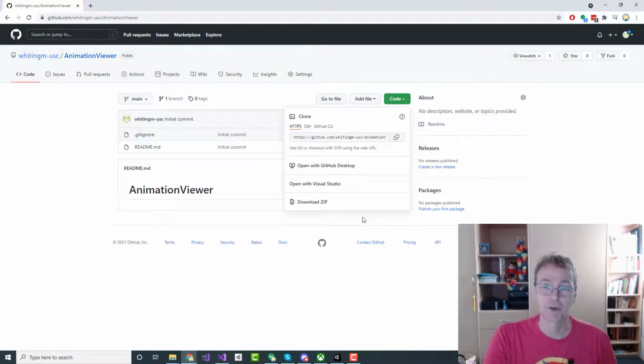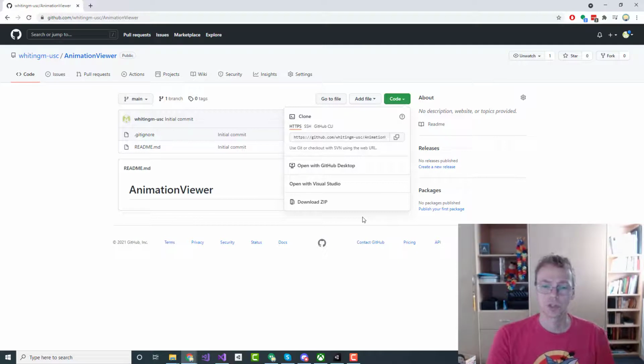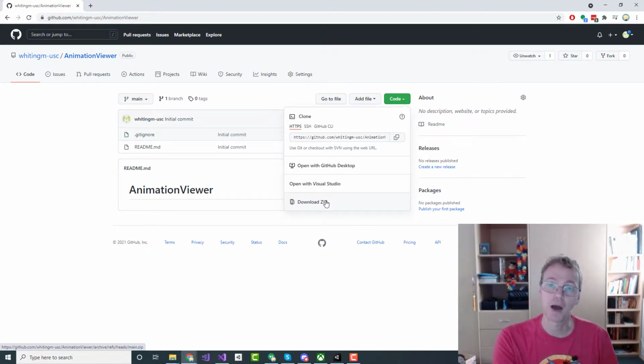So the last question is, how do I get this thing? How do I get the updates? I've put it on a GitHub server here. I'll put the link down in the description, and I'll send it to you specifically in an email. So just pull that. It should be public. Either pull it using Git, or just come on here and you should be able to download it as a zip. That will allow me to continually support this, update it, and possibly receive updates from out in the field if anybody wants to work on this.